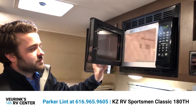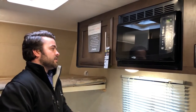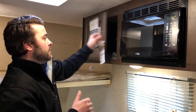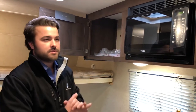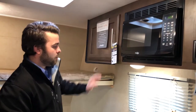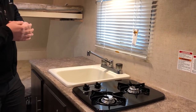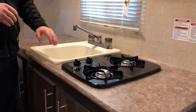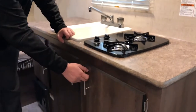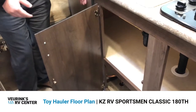Here we have our microwave — plenty of room for bags of popcorn, heating up leftovers, and whatnot. One thing you're going to notice even for this size camper is a lot of storage. What KZ does with their storage is really nice — it's the depth in their cabinets that makes the difference. You may not see as many cabinet doors, but the depth is going to be better. You also have a nice size window in the kitchen, a lot of countertop space, a deep single bowl sink, a two-burner cooktop, and storage down below.